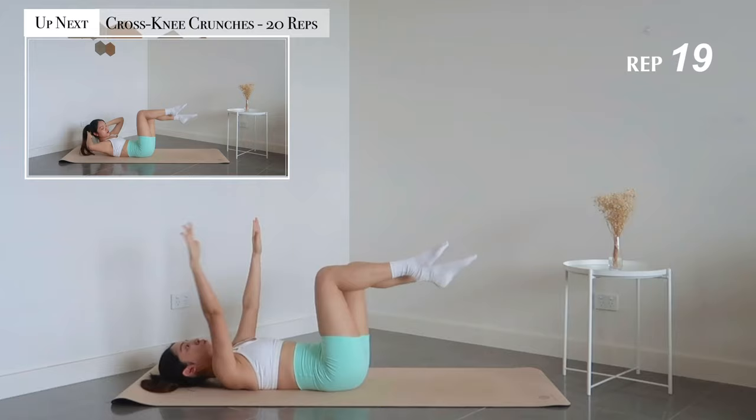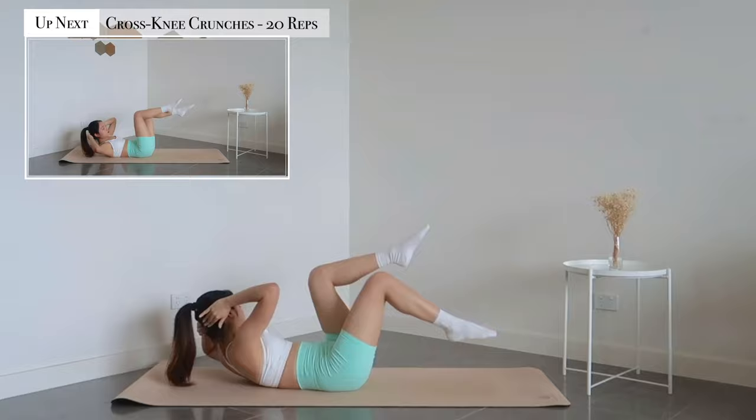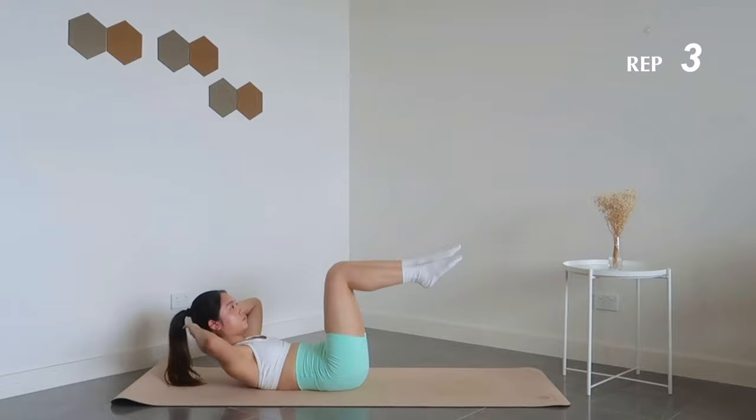Continuing on with 20 reps of cross knee crunches. Exhale as your elbow touches your knee. Inhale as you return back to center.